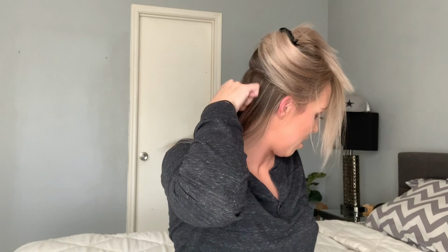I'm going to section the hair out into 3 sections. So right where the ears are, right above the ears, take those fingers, run them back, and then twist the hair a little bit and put it in my clippy. And then I take my finger, go right down the middle of the back of my hair, or I guess my head, my neck, and then I pull each side to the front, so that way it's easier to do it this way than it is to put my arm back there. Now I will do that at the end to get the very top in the back.